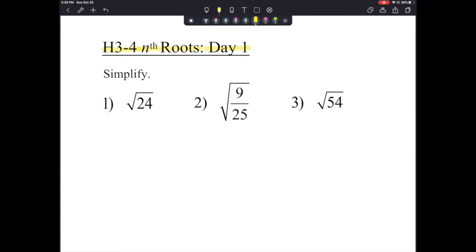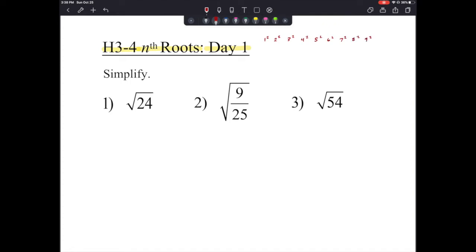Okay, there's a couple ways to do it. First of all, when we're taking the square root of something, we're looking for our perfect square factors. If you don't know your perfect squares, you may want to memorize them. If you can't memorize them, then just think about doing this. If I take each of my digits here, like let's say 1 to 10, and I square each of them, it's going to give me all of my perfect squares from 1 to 100. So if you need to do this, you can do this.